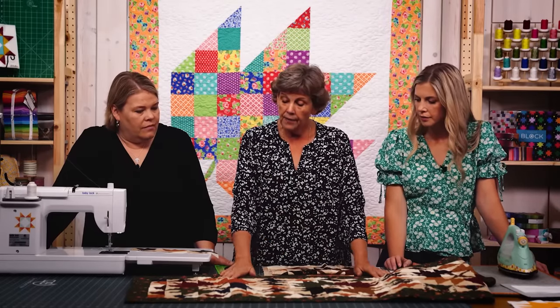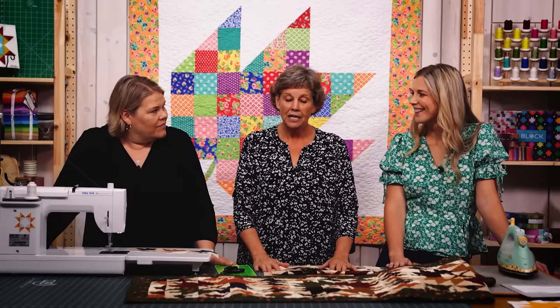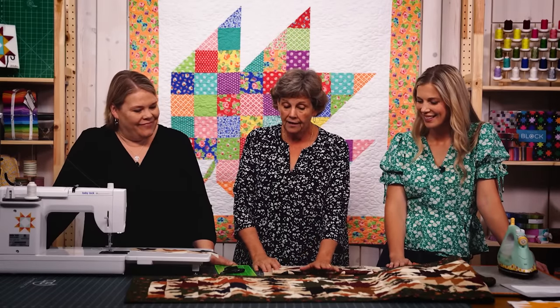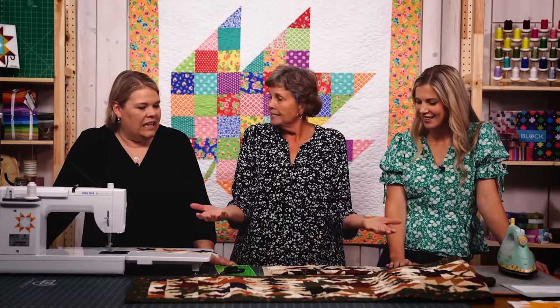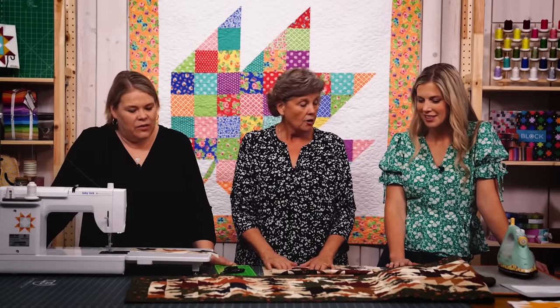Yes, this one I felt, I don't know, sometimes I think a runner warrants a border, and sometimes it doesn't. And I just thought this one, I just wanted to see. Just needed a frame. Yeah. It looks great. Yeah, I love the look of it. All right. Such beautiful fabric.